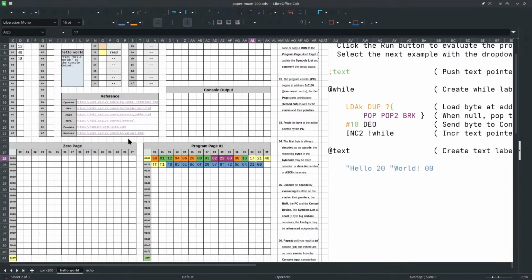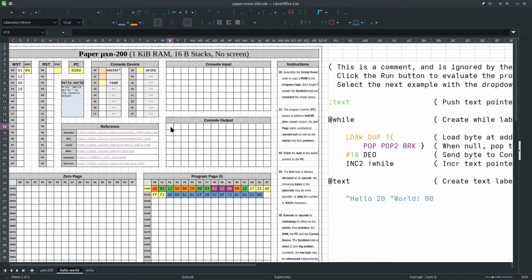And what DO does is it will print the letter H, capital H, to console output and consume these 2 bytes from the stack. So we now need to update the stack pointer, and let's mark it as evaluated. We advance the program counter 1 to 0E, 010E. Okay, so now we have evaluated this one.